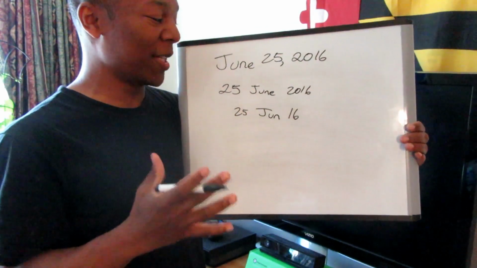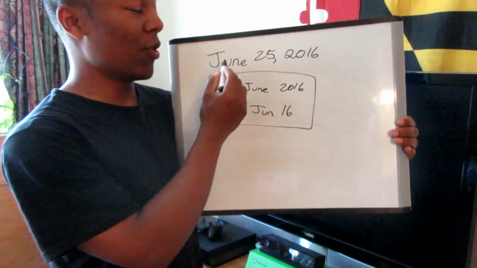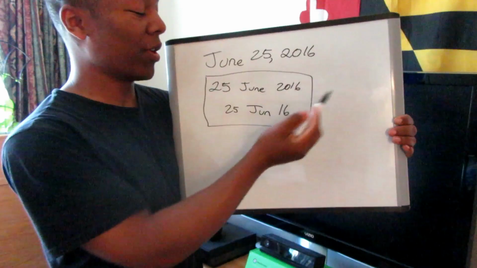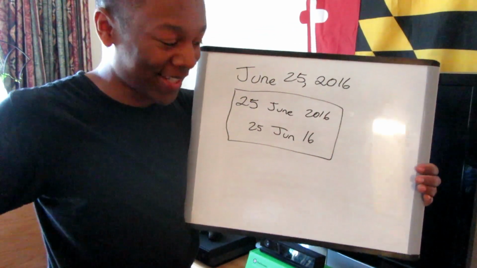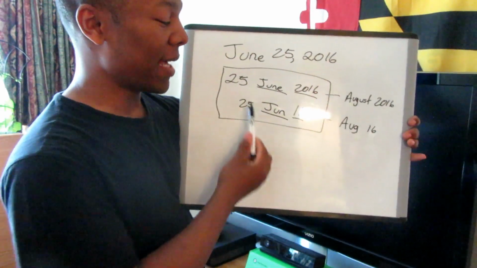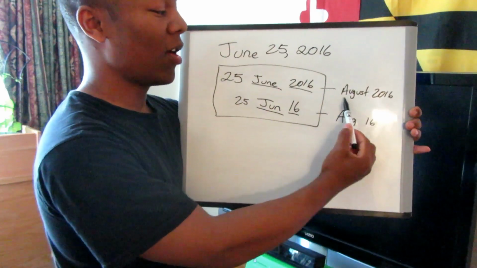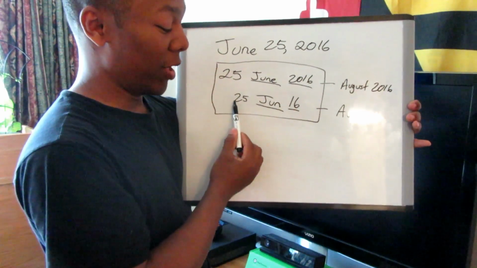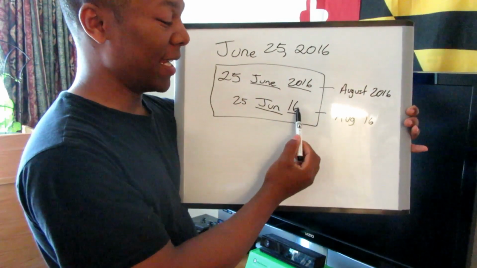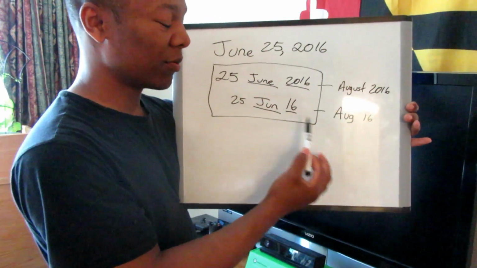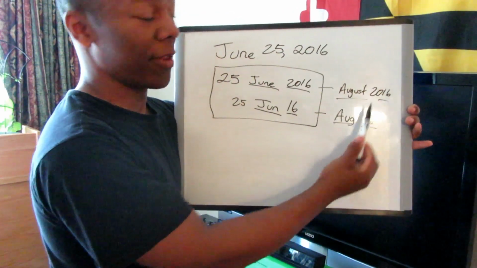There's a bunch of different ways, but mainly these are the 2 ways that you're going to see dates in the military. We get rid of the comma and use this order. This is just how we do it. So I don't know why, that's just how it is. The difference between our 2 dates is that this is the long version, so we write out the whole thing, June 2016, August 2016. Where it would be here June, just the 3-letter abbreviation, and 16, the two number abbreviation. So it would be August 16 if it was in August, or that's just another example.